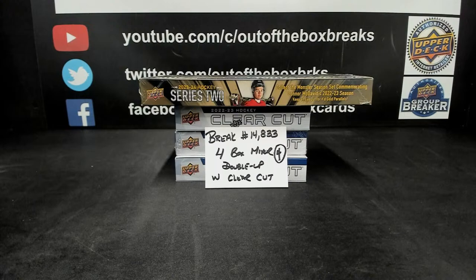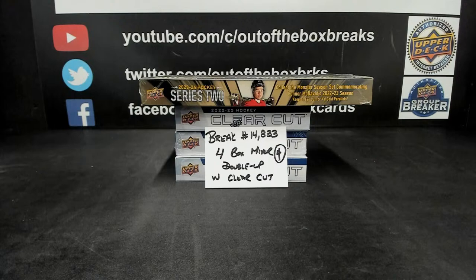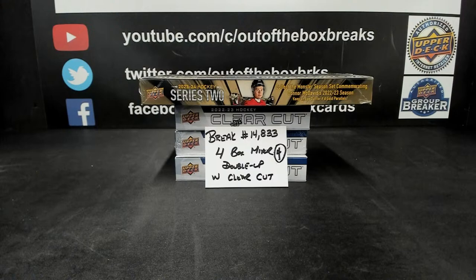Well, good evening once again, everyone. We are on to break four on the evening. It's break 14833. It's a little four-box mixer, double up with three Clear Cut and a Series 2. We're going to randomize the 16 participants that have been doubled up. Then we'll randomize the 32 NHL teams. And I'll give you guys a minute or so for trades. And then we shall break.